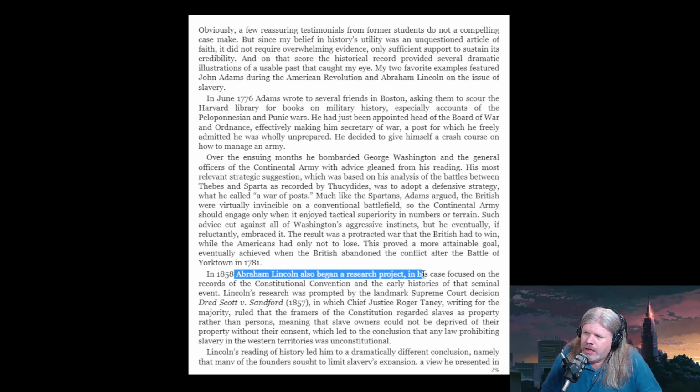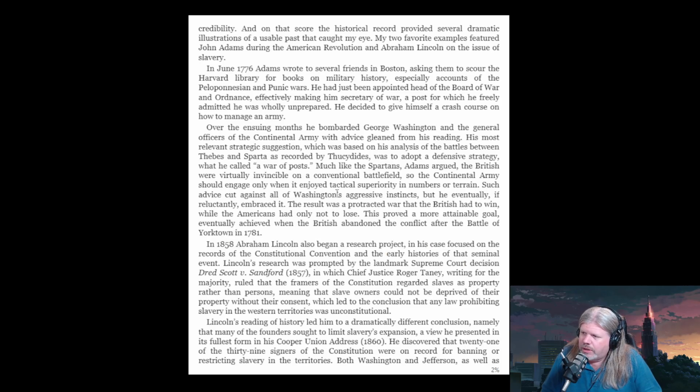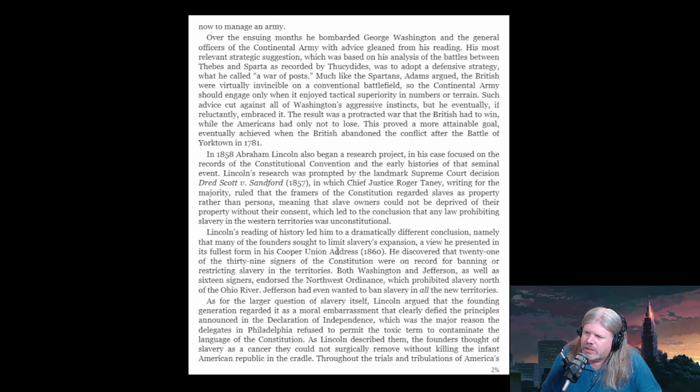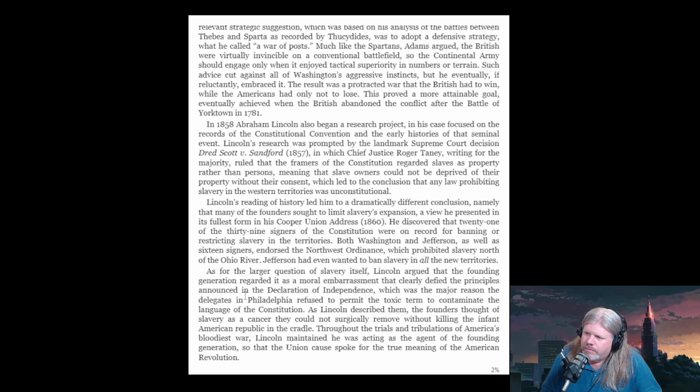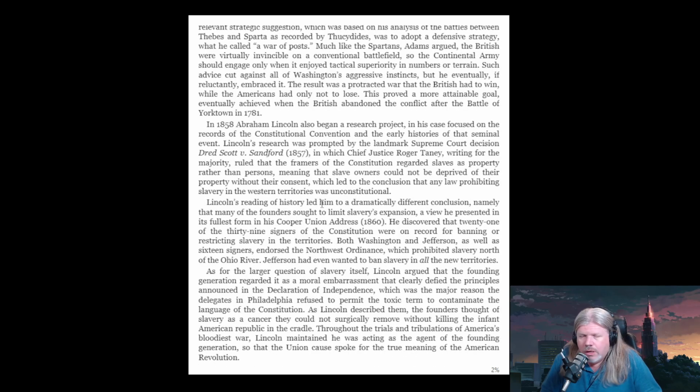Abraham Lincoln. Abraham Lincoln decided to research the Constitutional Convention and the early histories of the Constitutional Convention to see if it really was unconstitutional to have slave owners as property. And he looked at it and it was like, wow. He understood more about it from history than Roger Taney, who decided the Dred Scott decision, which is the one that Lincoln was most pushing on for the national election. Taney decided it by looking at history too. So it's always a biased game. We're always looking at history to kind of make our arguments stronger.